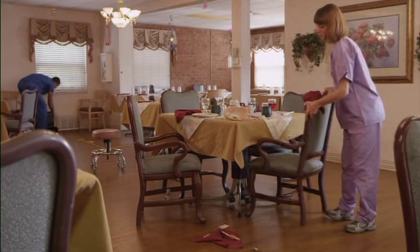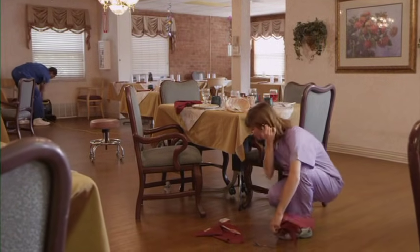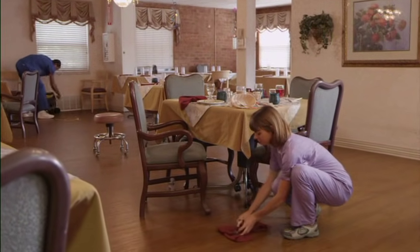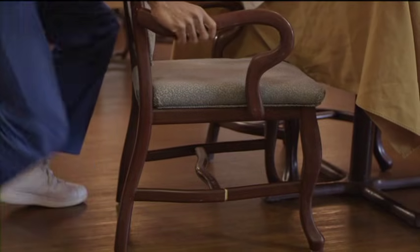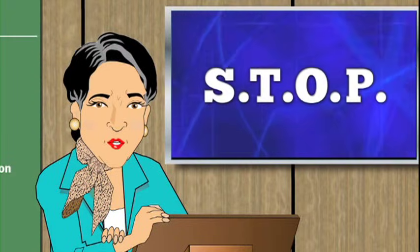Decluttering is actually a great preventive strategy in any common area like the living room and dining room. We also make it a practice to report any problems with broken furniture that could lead to a fall. Many falls can be predicted and avoided, but only if you're aware of the hazards in every environment.